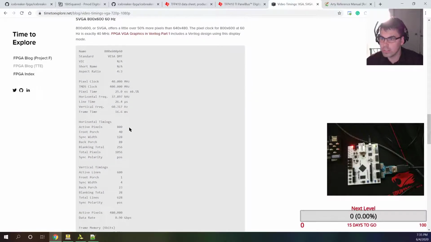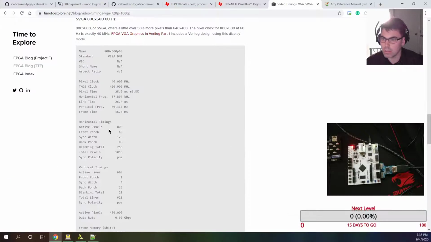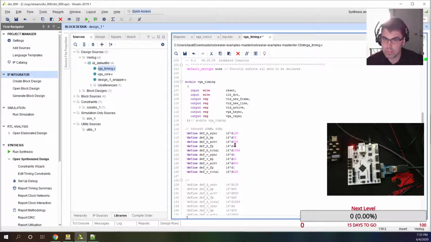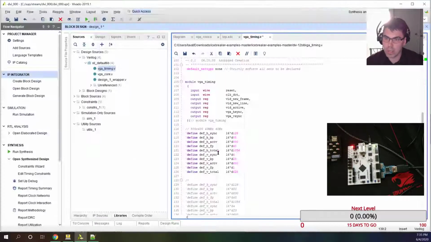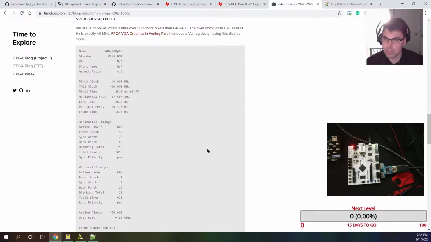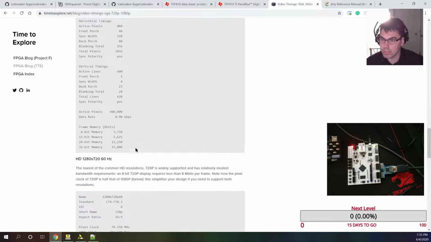So let's see if we go to the 800 by 600 and just get what these signals are. Active is 800. 40 is front porch. Sync width is 128. Okay. Back porch 88. And I think we just assume the total there is 1056.